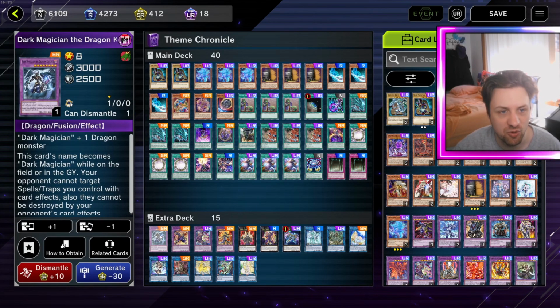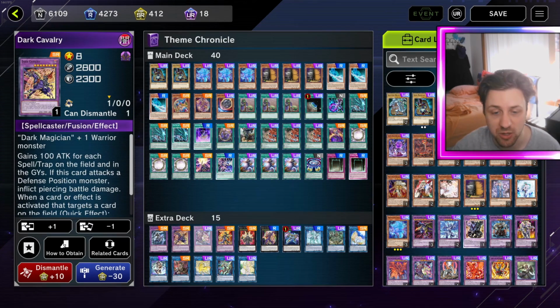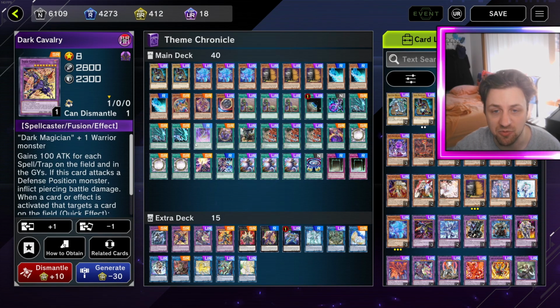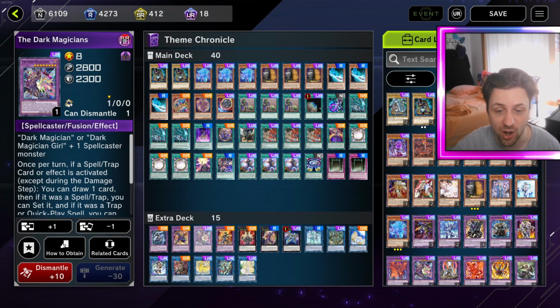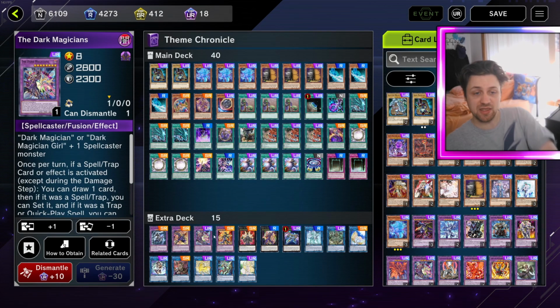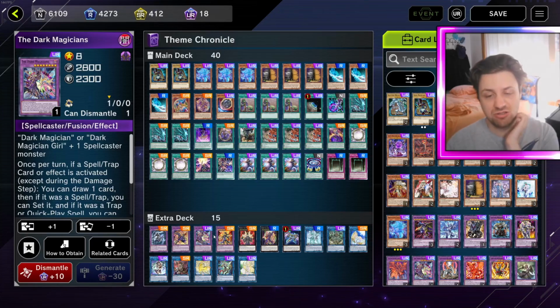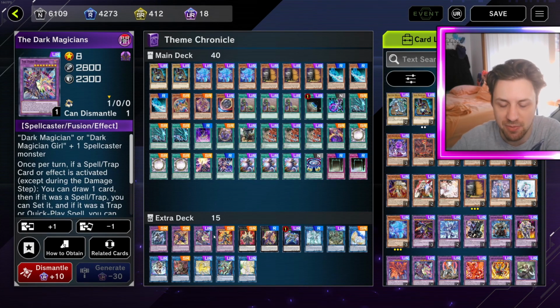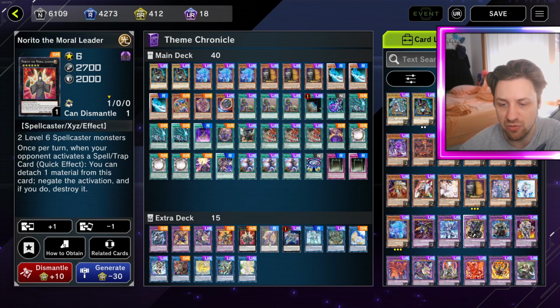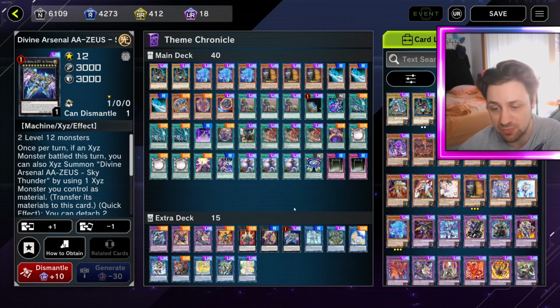Extra deck monsters, we've got the Dragon Knight, because if you can establish it, it's really good. Cavalry, which has been surprisingly good. It's the Duel Links boss monster that's cracked. It's sometimes really good. You can only summon it off Eye, but we are playing Eye, so it's cool. Because otherwise you need a warrior, and DM doesn't have warriors. We've got the Dark Magicians, which is pretty mid, let's be real. It's a pretty bad fusion. Quintet, which is your blowout, Unga Bunga, win the game card. Then we've got the Naruto Ebon Zeus package, which is pretty good.